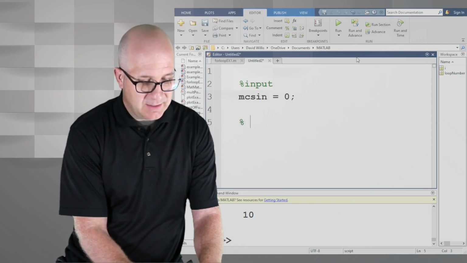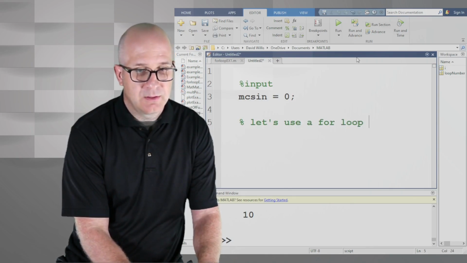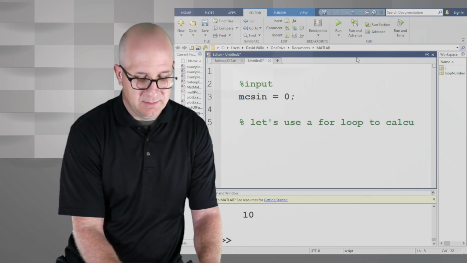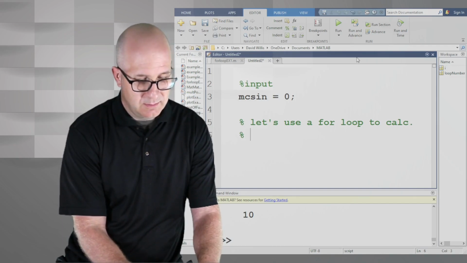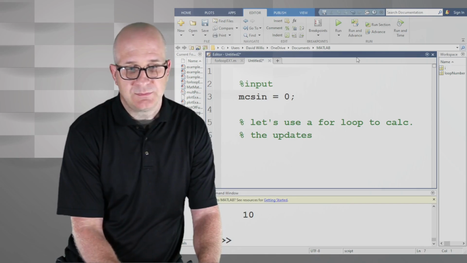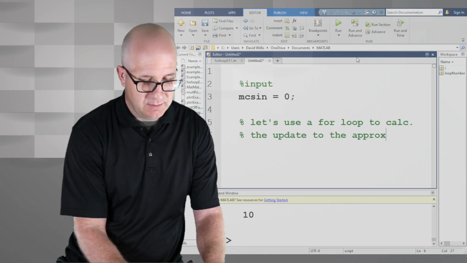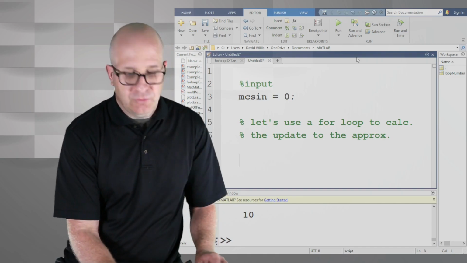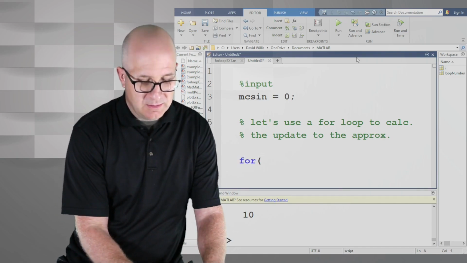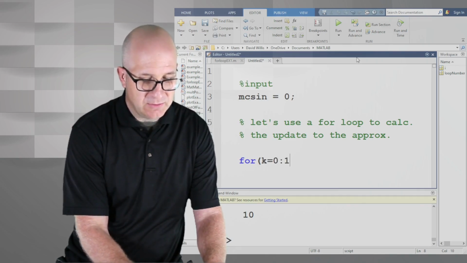We then said, let's use a for loop to calculate the updates to the approximation. All right, so what we're going to do is say for k equals 0 to 10, right?